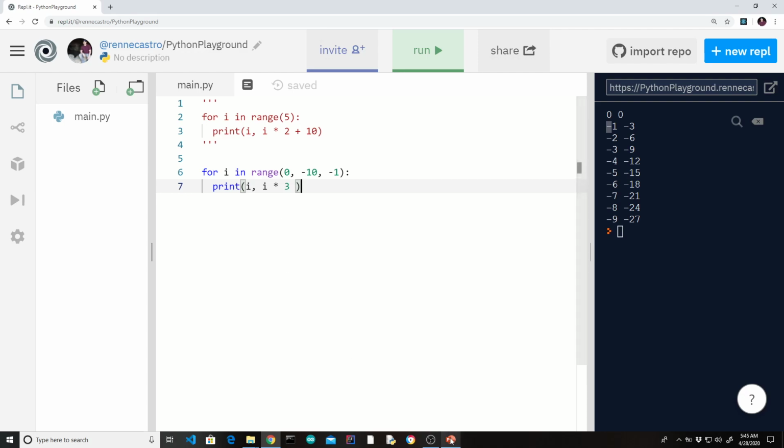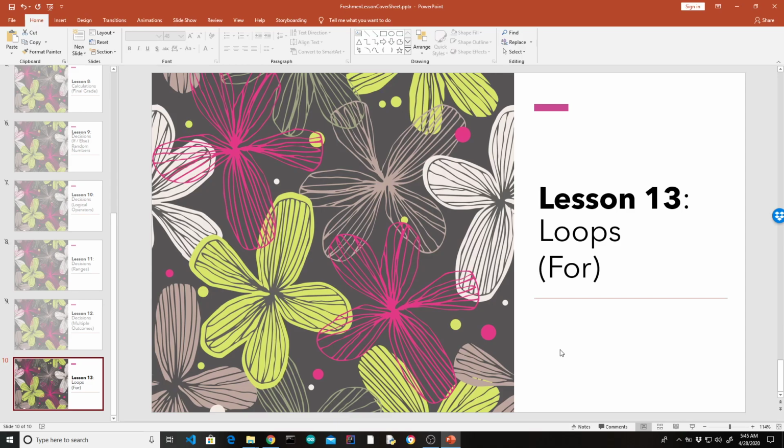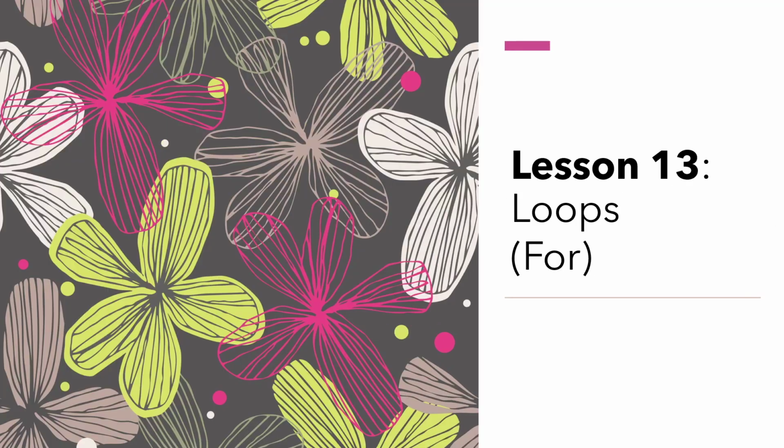Right, so let's go back to our presentation. And in this lesson, we started exploring the for loop, just basic syntax. How to go forward, how to go backwards, how to specify the start and end points, and how to jump between the numbers. So it's not always increasing by 1. We're going to be dealing with the for loops over a couple lessons. With each lesson, you know, exploring another application of the for loop.